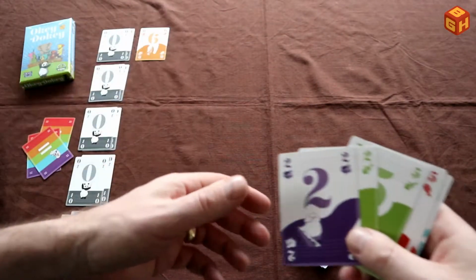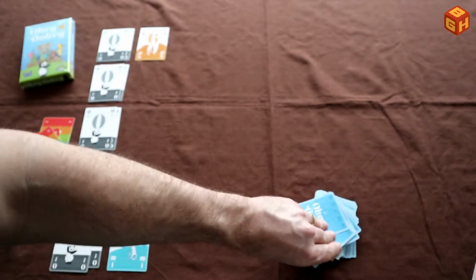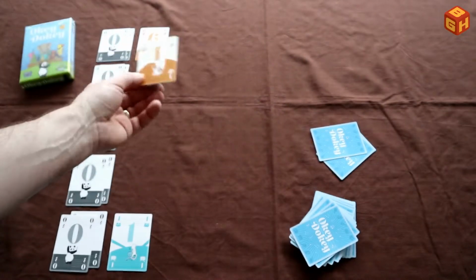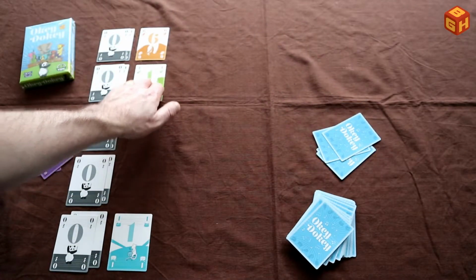So he's going to play an orange 6 over there. People are going to groan. And another player will play, well, had this one. So he could have said, I really want to play orange, and then that player wouldn't have. So that's an option. So perhaps somebody plays the green one.